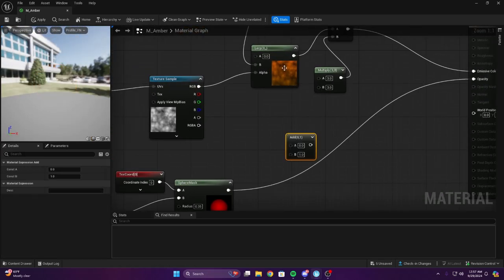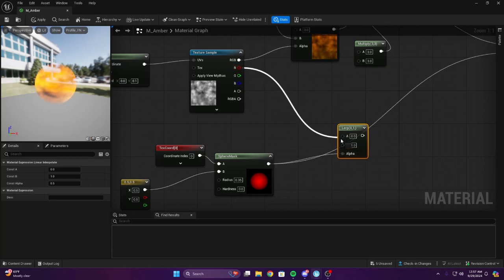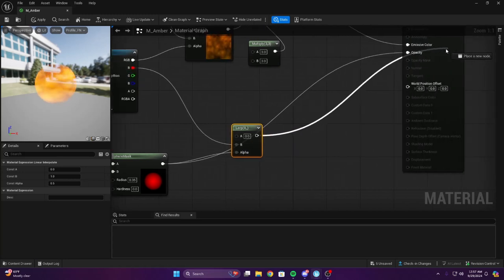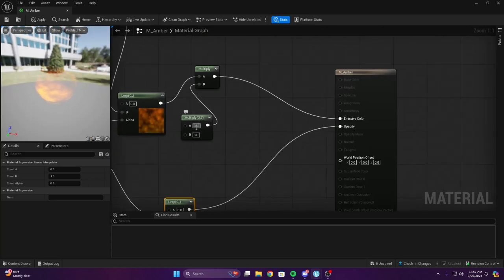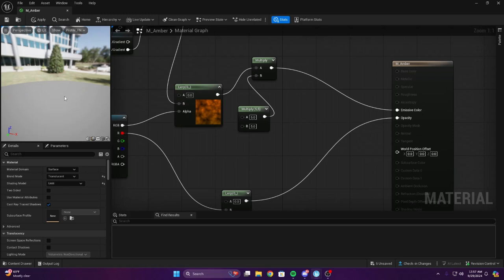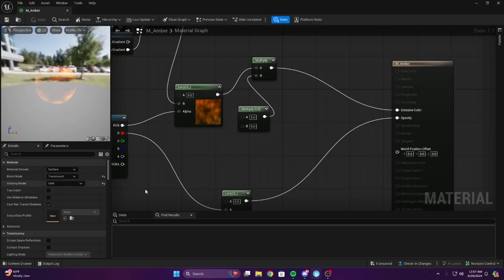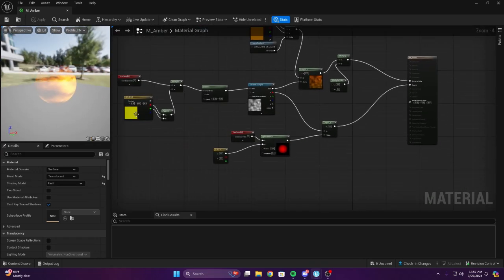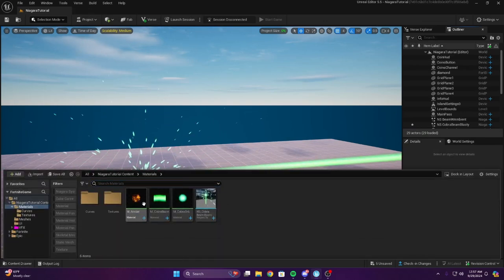Now I'll probably add these together. The red of this, and the red of this. Oh, actually, I'm going to lerp them. Make that my alpha, make this one my B, and then we'll plug them in here. There we go. And now multiply by 5 and 5. Sweet. Save that real fast. I don't think we're going to add WPO to this. We don't really need to. It's an amber. Most of it's going to be done in the Niagara system.